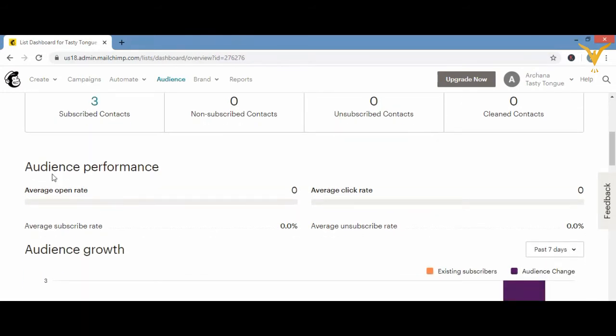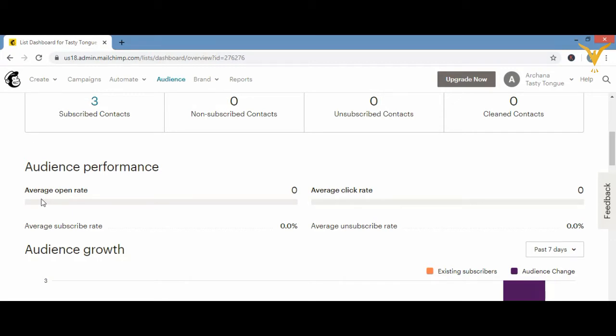Now we are getting here something called audience performance. Now what is audience performance? This is to have a look at average rates. See, this is the average open rate, meaning the people who have opened your email. Average open rate means the contacts who have actually opened your emails.